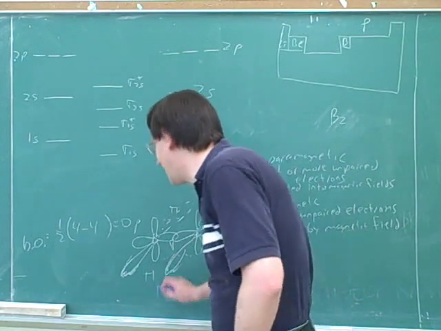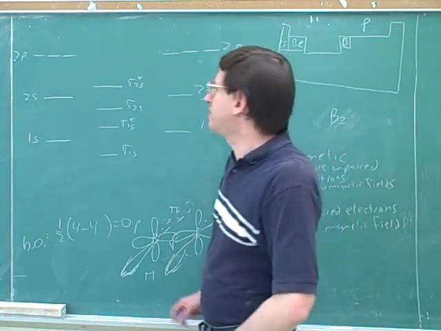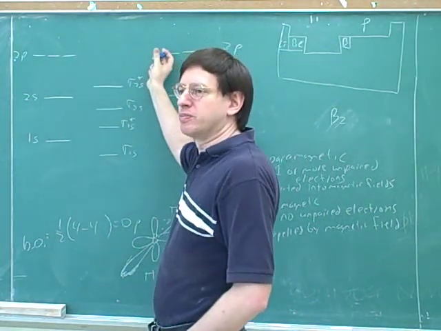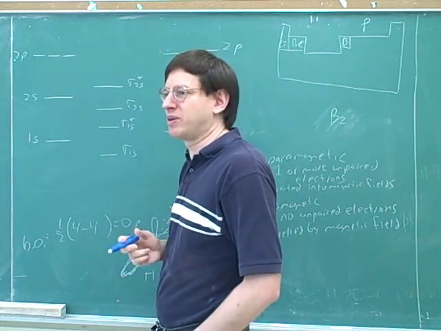And would that be a sigma or a pi overlap? A pi. Because again, they're not head to head, they're side to side. So now we've figured out what types of overlaps can we have between three p orbitals here and three p orbitals here. Would it be sigma, sigma, sigma, or sigma pi pi, or sigma, sigma pi?